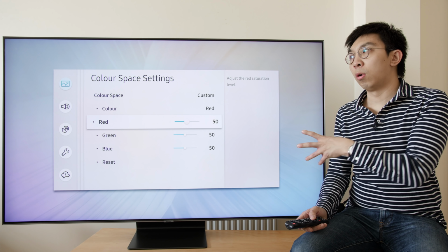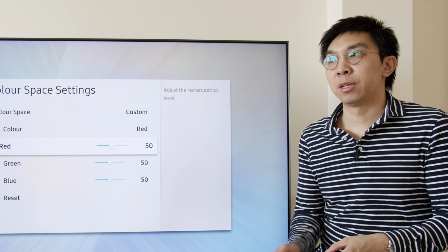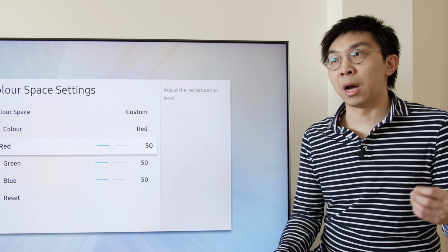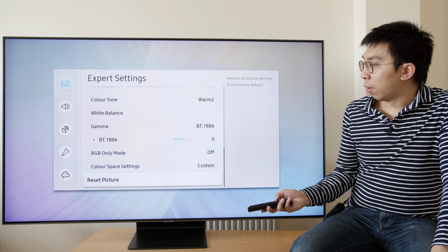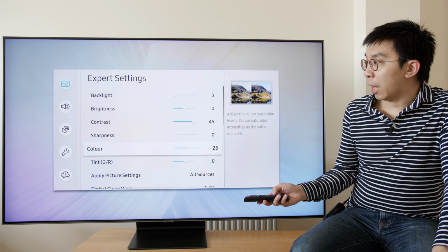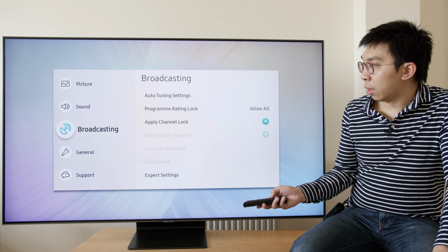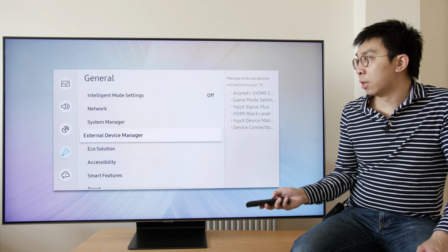So I call this type of color management system an RGB-based color management system, which is slightly different from the HSL, or hue, saturation, luminance color management system that many other TV manufacturers use. Reset picture, right? Don't press this button if you have had your TV calibrated, but yes, those are the settings in the picture menu. I also want to explore very quickly the general submenu, especially under the external device manager.